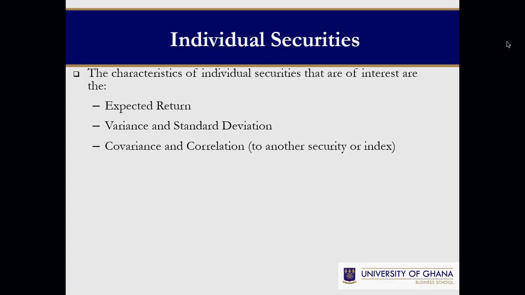So first, let's tackle expected return. Expected return can also be ER. The expected return is basically the probability times the rate of return. So if, for example, we are given an example where the rate of return is, let's say, 20%, and then the probability is, let's say, 50%.